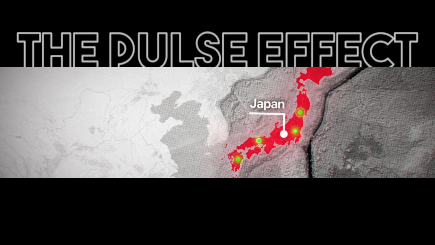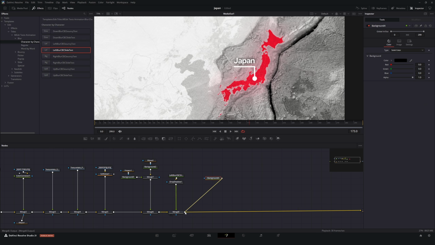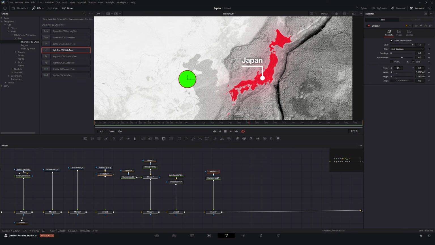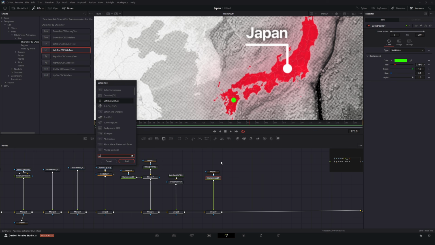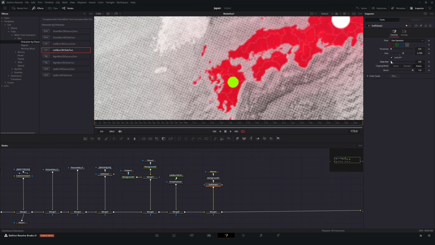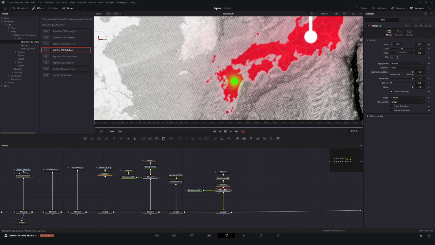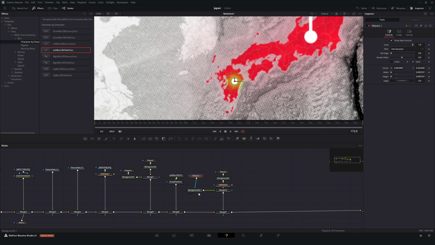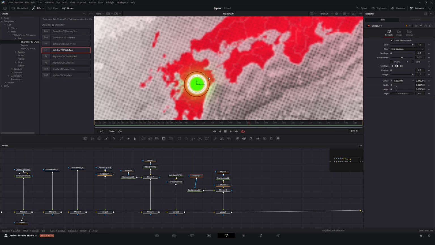Now let's create this pulse effect. Start by adding a background node, change the color to green and connect it to an ellipse mask. Adjust it and put it here, and add the soft glow node to it and keep playing with the values until it pops up. Connect another background node and change it to white, then duplicate the same ellipse mask and connect it to get the same position, but uncheck solid and increase the border width and resize it to be like this. Then to the animation part.